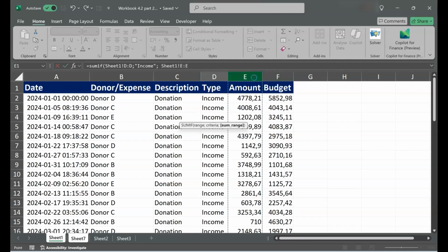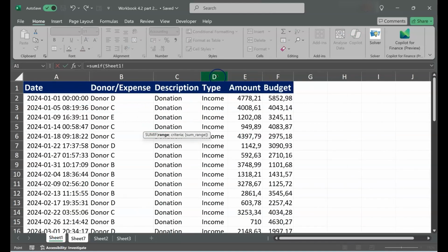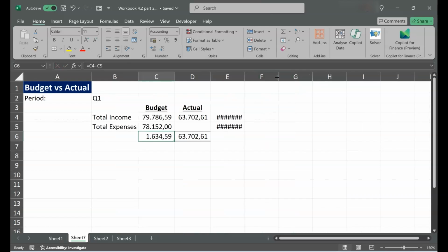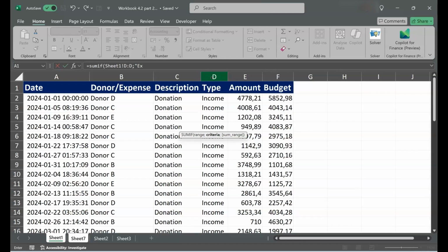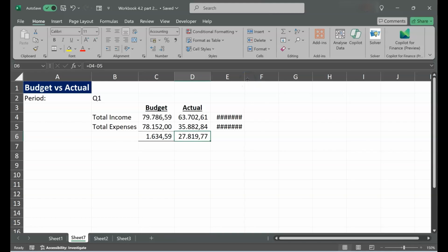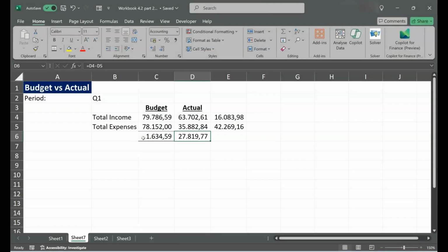Then we can create the same formula for the budgeted expenses using equals SUMIF, highlighting column D if it matches expense, and then summing the values in column F. Because we've already set up the formulas to create the variances, you can see the totals are already populated. So for Q1, we are under budget and have an actual surplus of £27,820.